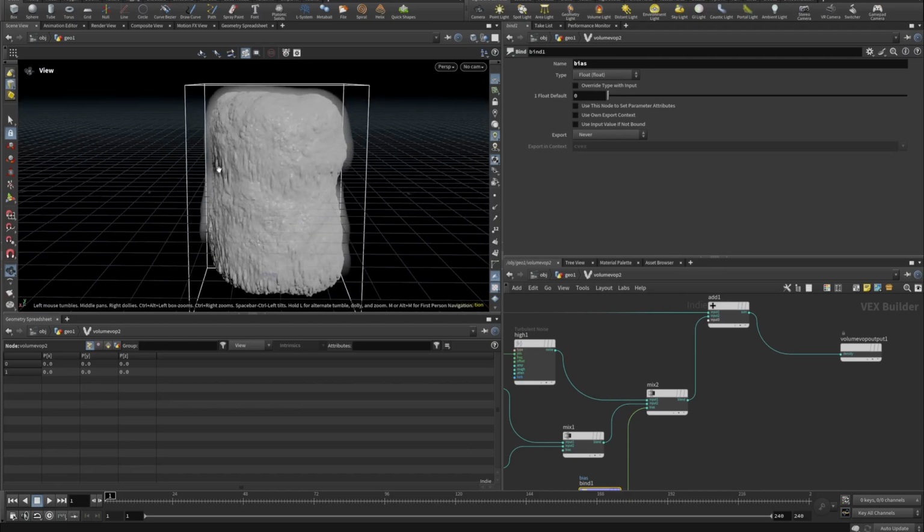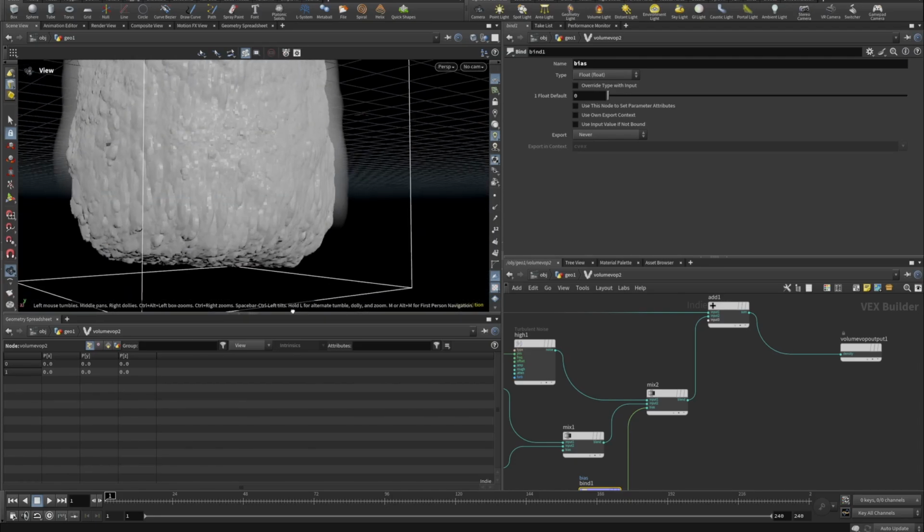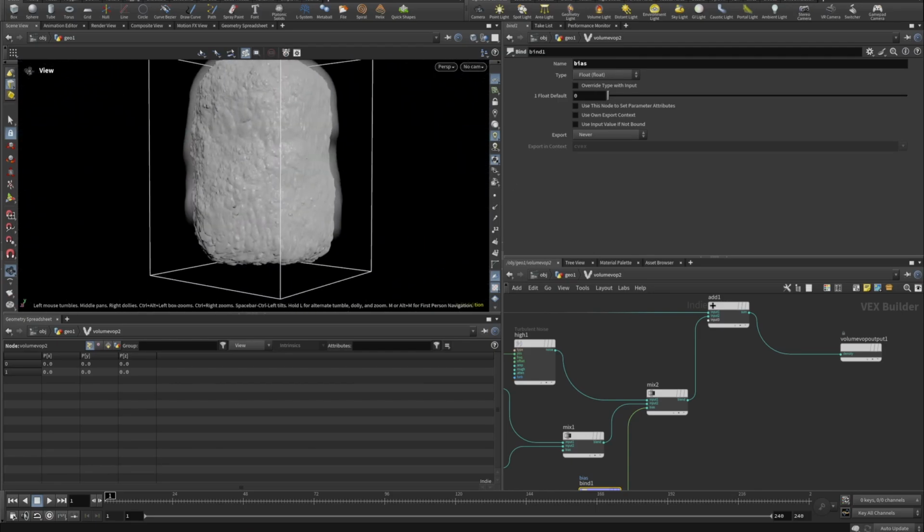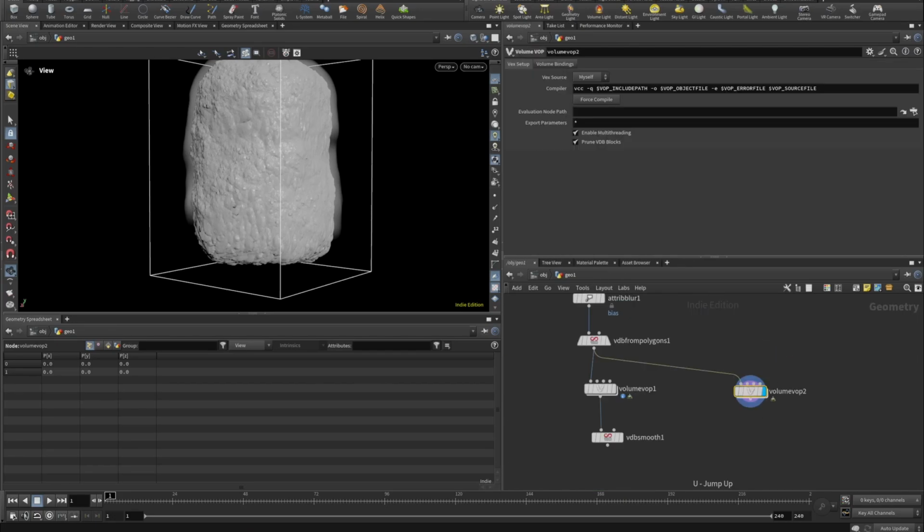Okay, so we have a varied distribution here. We're seeing up to 3 different noise types just across the marshmallow. So that's what I want. And when we bring it back out, that's what we have. Compare it to this. So it looks like the marshmallow has gone through something.